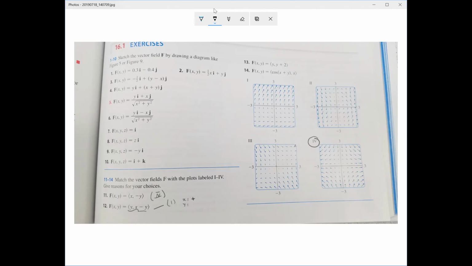Since option 2, part of the vector field is actually sways to the left. Like as you can see, this vector sways to the left, right? These vectors stay to the left. So we're basically condensed down to option 1 and option 3. Right, so that's based off quadrant 1.